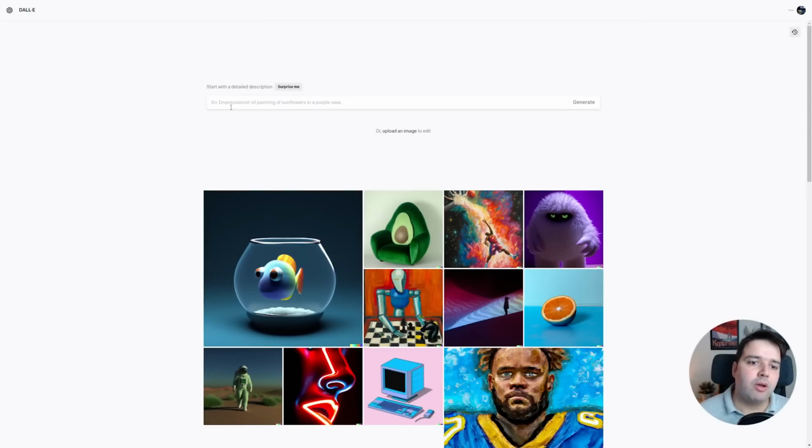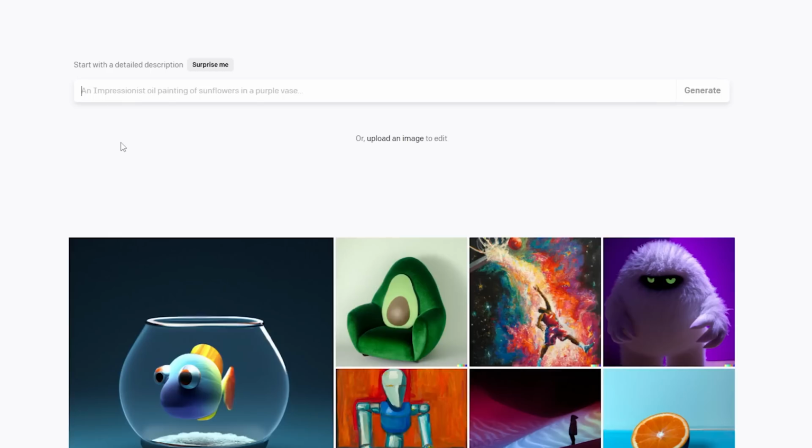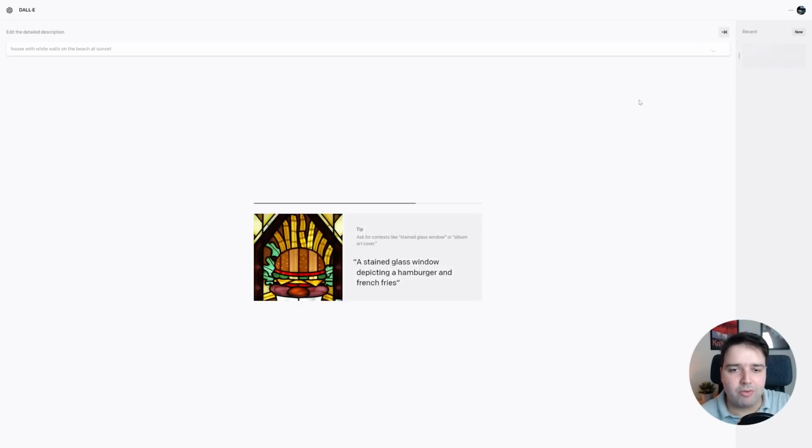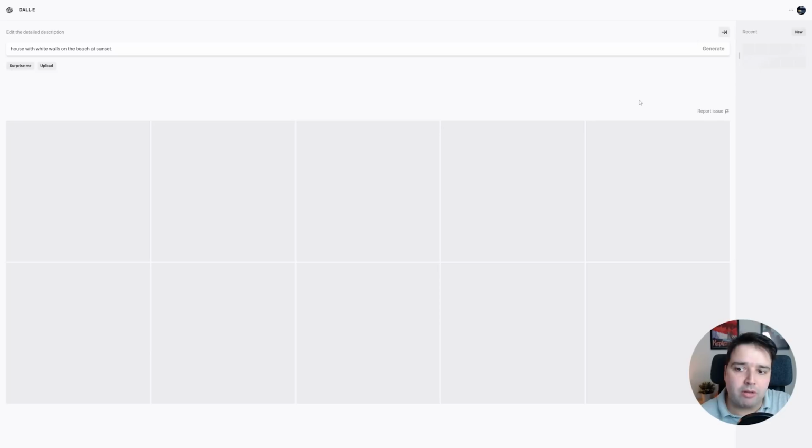So let's start our query with something related to architecture. We could type house with white walls on the beach at sunset. We press generate. And so it will start generating all of these images. And by the way, this is an early access version. This is not commercial yet, so you cannot even buy this application. You can just sign up for the beta testing.